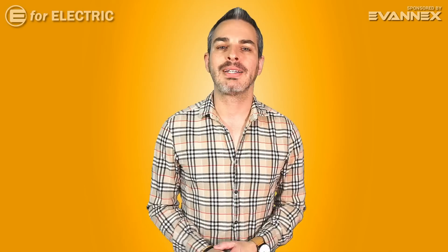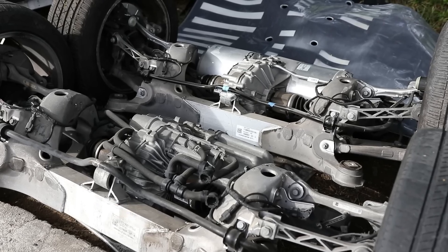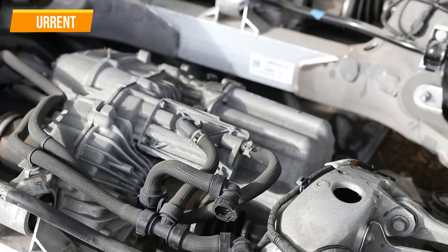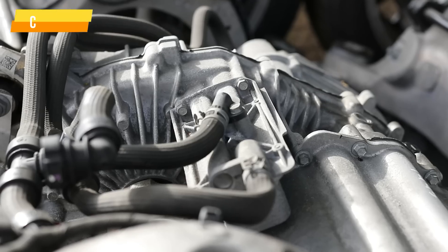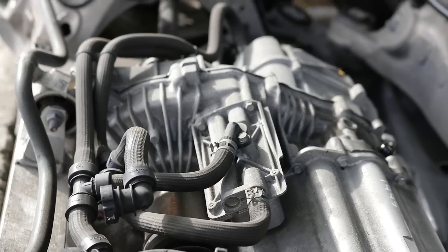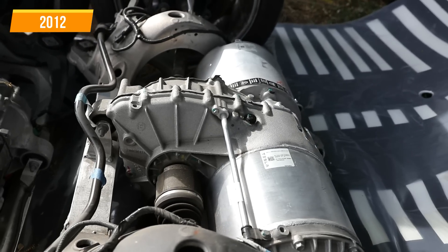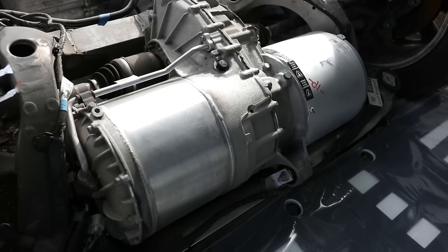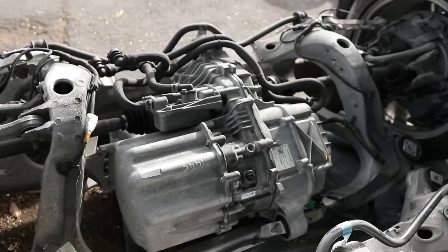Let's talk about the motor. It's a little difficult to compare because back in 2012 there was no dual motor version at all — just a rear wheel drive version, and this is what that motor looked like. There was no visual difference between the performance version and the regular version. The rear motor of the current Model S lined up next to it is much smaller. It has less torque, but is much, much more reliable.